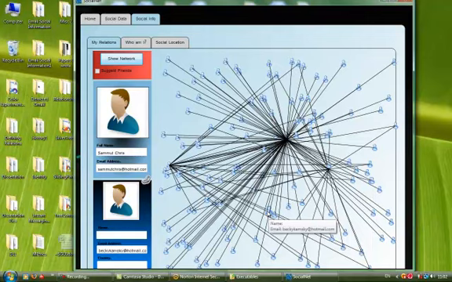And as you notice, not everyone enters all the information about themselves using Microsoft Live Messenger. As you can see, we have relationship links between individuals and between the individuals and myself.